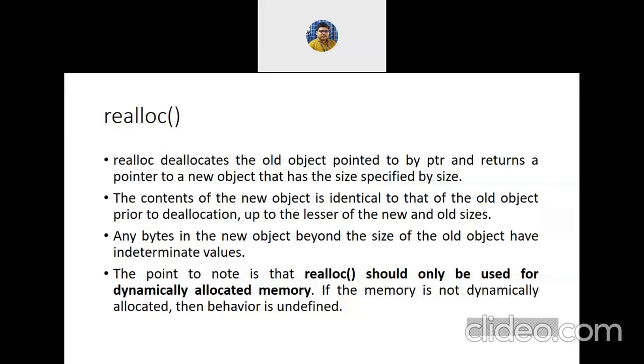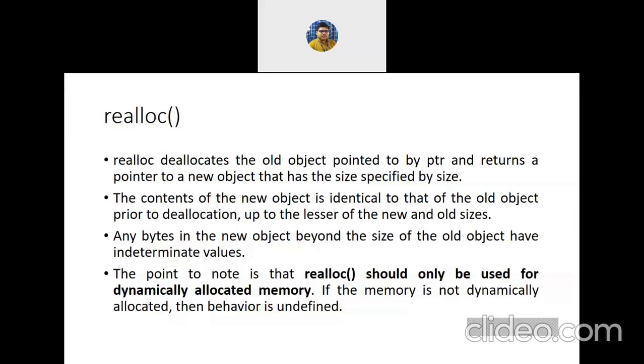So it allocates the new object that I mentioned, and it returns a pointer. What does that pointer say? Again, the starting address. The starting address will not change. It will remain the same as previous, but the memory allocation length will be different than previous. Previously it was 5, now it gets 10.